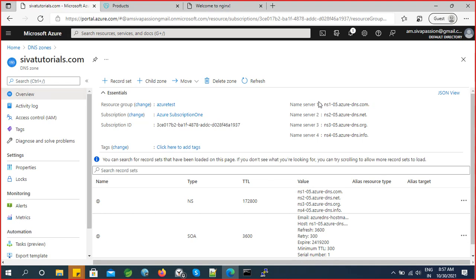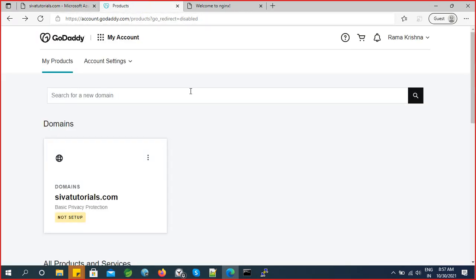Here we have some name servers: ns1 hyphen 05, something azure hyphen dns.com, dns.net, dns.org, dns.info. These are the name servers we get after creation of the DNS zone. The same name servers we need to update here as well.